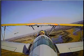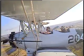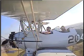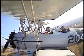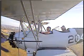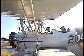Right above the stall on this one, you're going to start smelling exhaust fumes coming into the cockpit. That's what it sounds like when we land. Go ahead and bring that nose up a little bit more. Come on back some more. Tell me when you smell the exhaust fumes. You smell that right there? Yep. And then down here she comes. And you can hear it speeding up. Anyways, awesome.